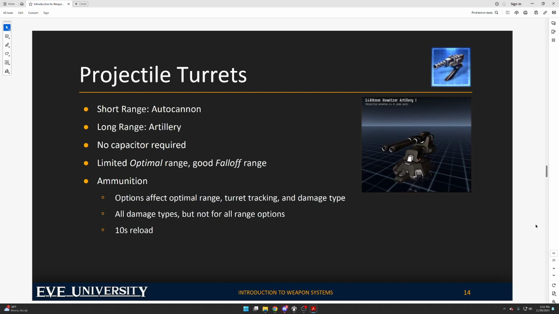And the ammunition is absurdly complicated. It can affect optimal range, tracking, and damage type. So unlike the other two, which are locked in as energy turrets to EM thermal and as hybrid turrets to kinetic thermal, projectile turrets do all different weird kinds of damage, usually explosive, but not always. And the mix and match of range options is really complicated too. They do have a 10-second reload time. So you generally are not going to want to casually be switching ammo constantly with projectile turrets. You're generally going to want to pick a type of ammo and try to stick to it until you have to change because of the longer reload time.